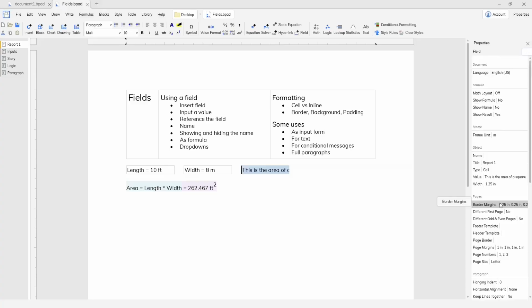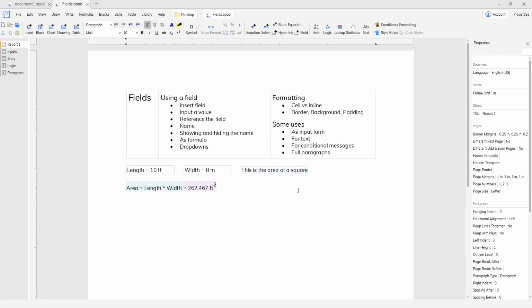One option to fix that is to go to the properties window and change the width to something that's big enough to fit the text. Another option is to change the type here to inline so that the field always matches the size of the contents inside. Now that I've got my inline field there, I'm going to use it by coming over here and tabbing over. I'm going to insert another field.